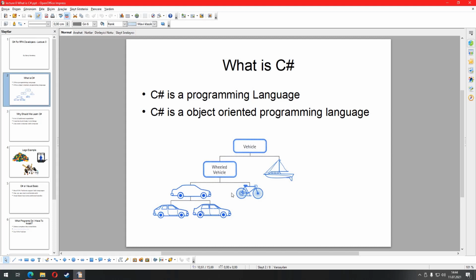Let me give you an example of what an object-oriented programming language is like. As you can see, there are various types of vehicles in the following diagram. So top speed, for example, can be a property for each vehicle here. If you designate a class of objects named wheeled vehicles, then you can get a little bit more specific on your vehicle objects. An object that belongs to the wheeled vehicles could have a property of wheel size, but the same thing cannot be said about, let's say, all vehicles, because as you can see, the boat is also a vehicle and it does not have any wheels. Object-oriented programming languages have this approach in their core.